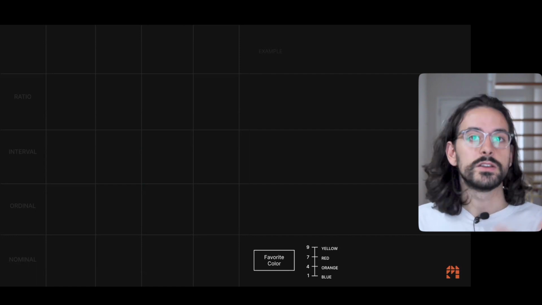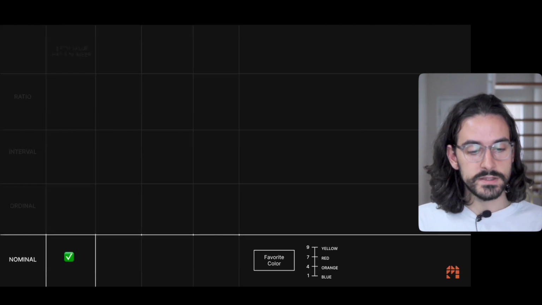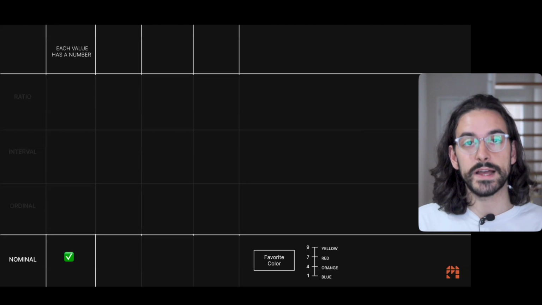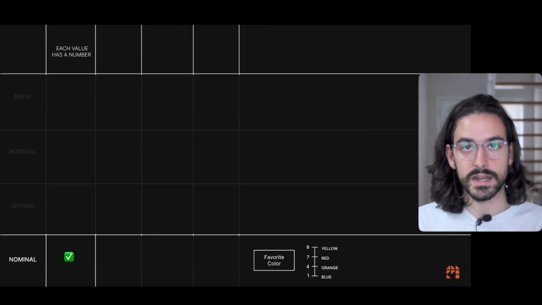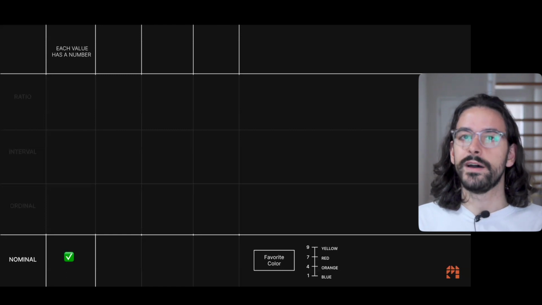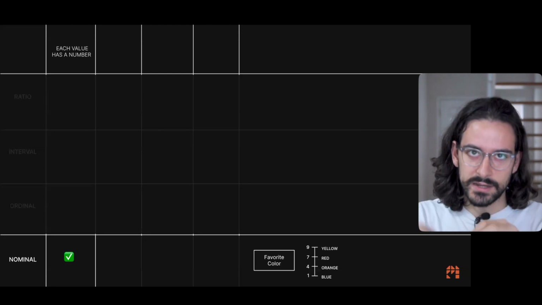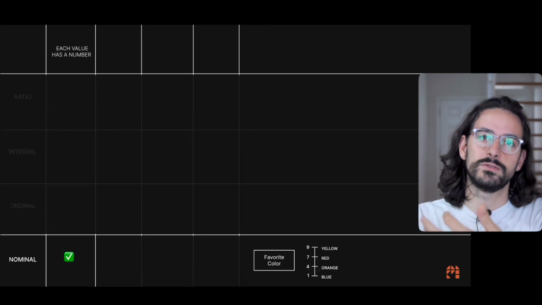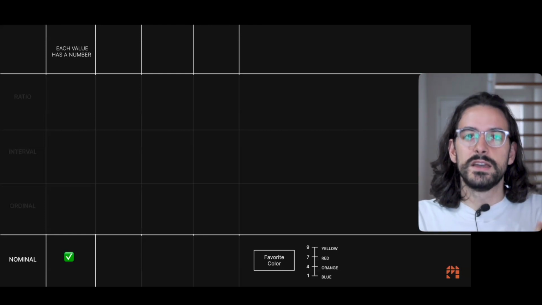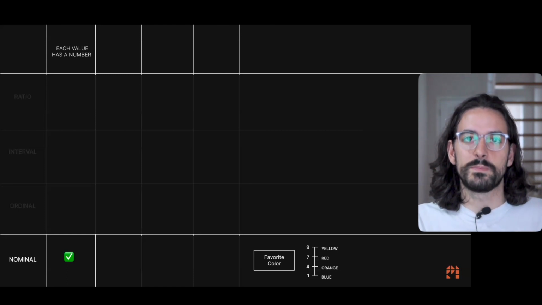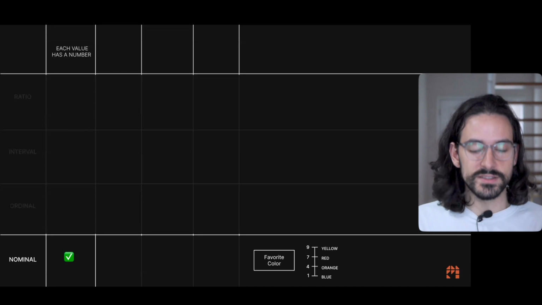Do those numbers mean anything? No, they don't, right? So this is the thing that a nominal variable has, that all variables have, which is that each value has a number, okay? That's what makes it a nominal variable, okay? As opposed to an open-ended question like, what did you like about the moon? And then people just type it in. If people were typing it in, then it's kind of impossible to have each value attached to a specific number, because it's very difficult that people will have the exact same answer about what their opinion of the moon is. So, okay, this is nominal.